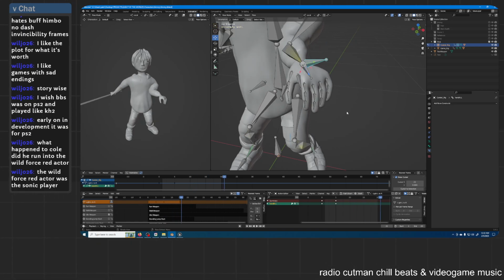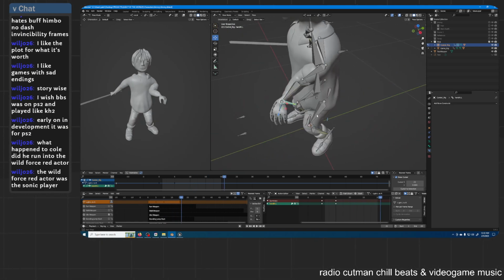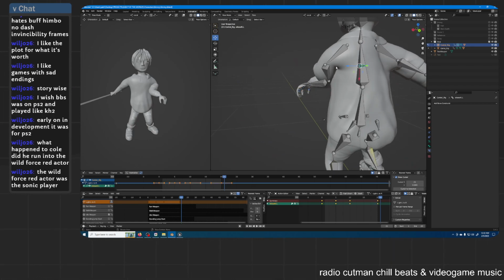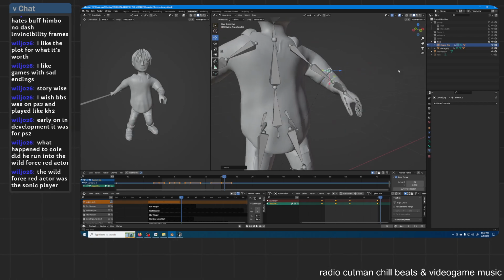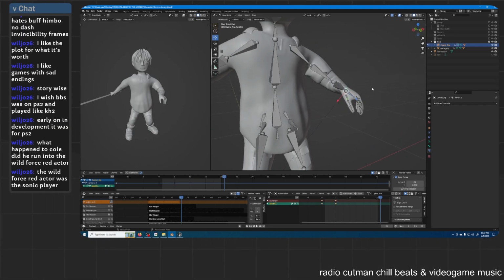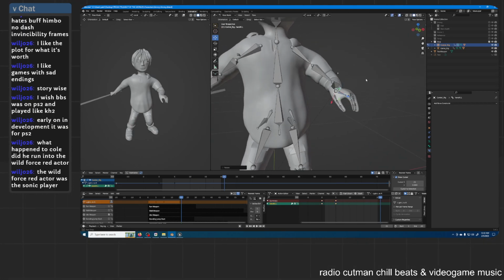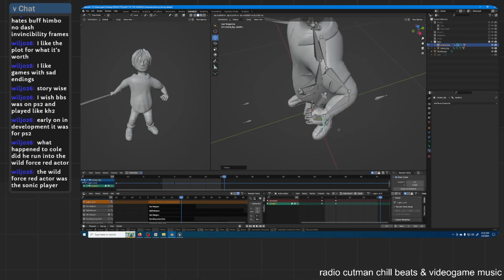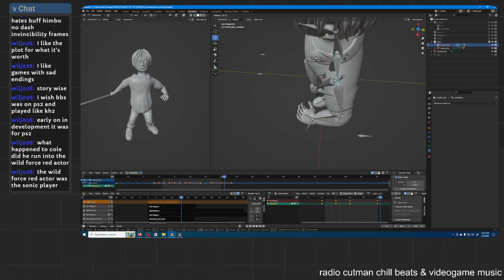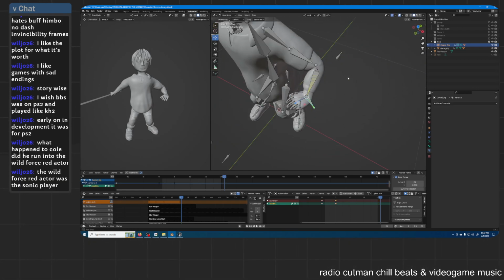So on frame 20, let's have his arm go back in this direction. So it's kind of being flung back a little bit. Something along these lines.